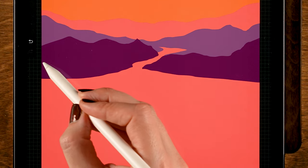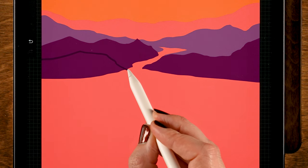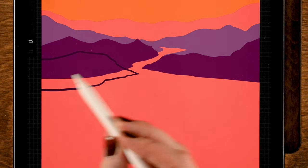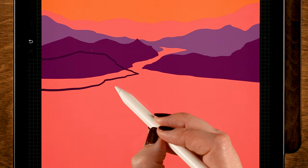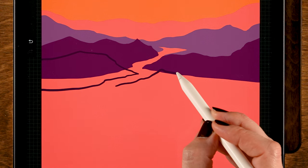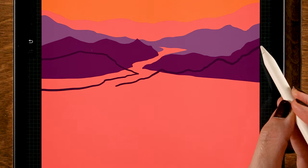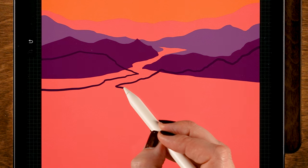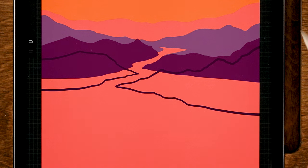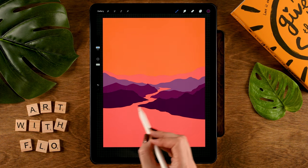And then let's start here. Make a shape like this. Go back to the left. And then another one over here. We'll start below this shape. Make a wobbly shape. Go up here. And then for that bottom part, okay, let's wobble our way to the right. And then drag in the color to fill these shapes. You're doing great. We're getting a nice river shape here.